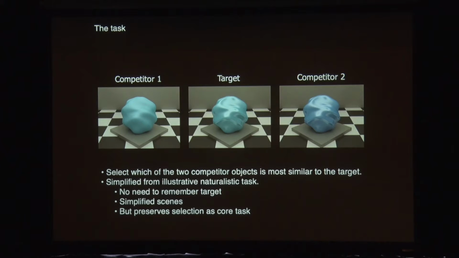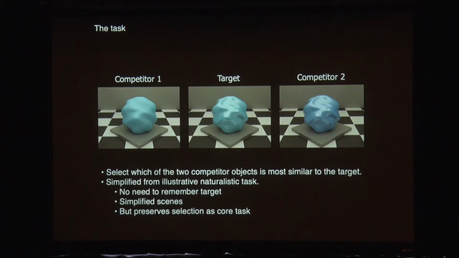But on each trial of the experiment, the subjects would see 3 rendered images of 3 little blobby objects, and in the center actually was always the same, and we called that the target. And on either side were 2 competitors. The subjects didn't see any of these words, I should say, on the task, just the images. And so they each differed to left and right, or they could differ from left to right.